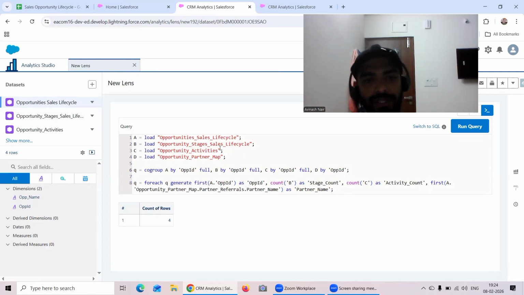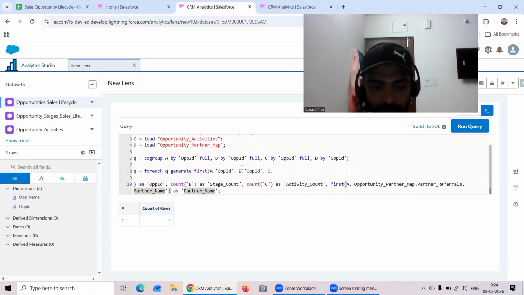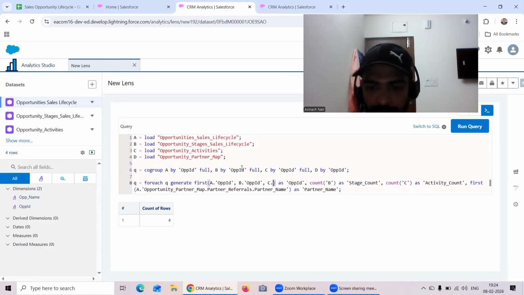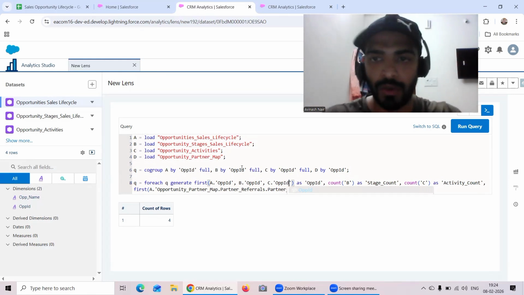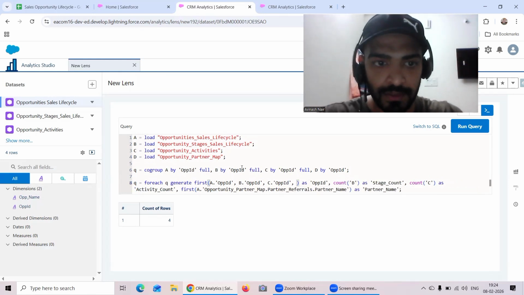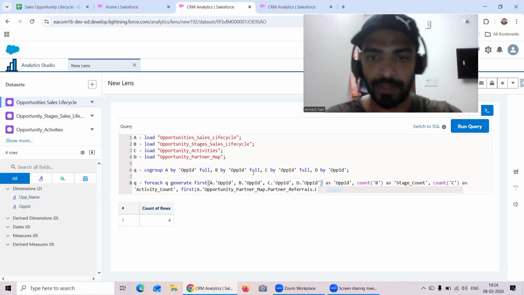So we are loading the sales stage activities partner map. That is fine. For each, we are generating the opp ID. Now here, of course, I have to mention everything. So it will be like B dot opp ID, C dot opp ID, B dot opp ID. That is fine.